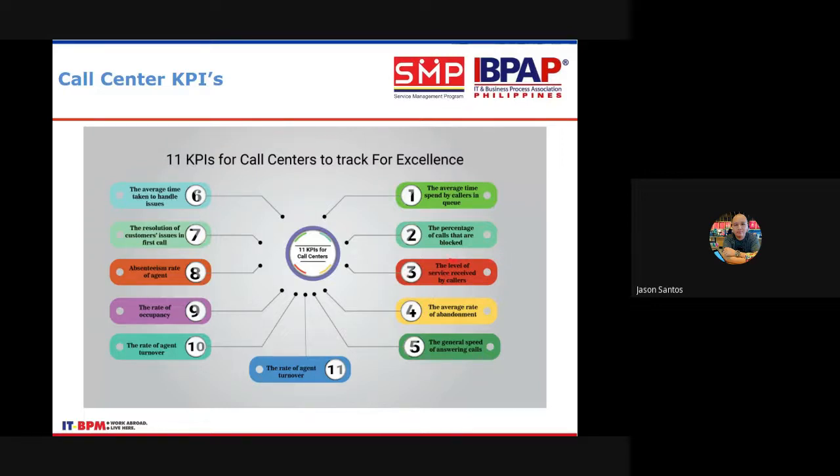Again, iba-iba yan, depende yan sa needs ng company, no? So yung KPI ang magdi-dictate niyan would be the business. Kung ano yung pinaka-importante sa kanilang mga KPIs at kung ano yung nakatapat na incentive doon. For example, na-hit mo, wala kang absence for the month. Okay, dahil wala kang absent, meron kang plus 1,000 or plus 2,000. Mga ganyan, attendance incentive or attendance bonus. So all of these things are again very important, but to be sure, we have to check on the business kung which KPI matters most to them.